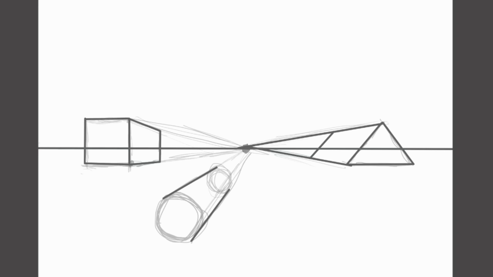Okay, so now I'm connecting these circles here to create a cylinder shape. You see that? One more right here. So now when I look at this, it looks 3D. Just connect everything and put it back the way it needs to be.